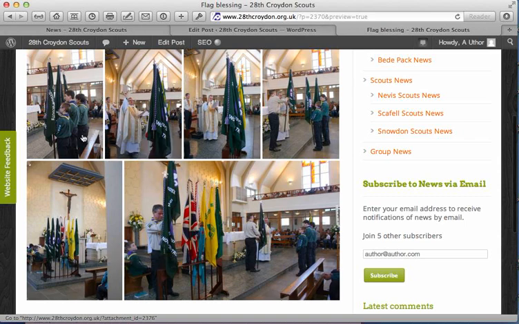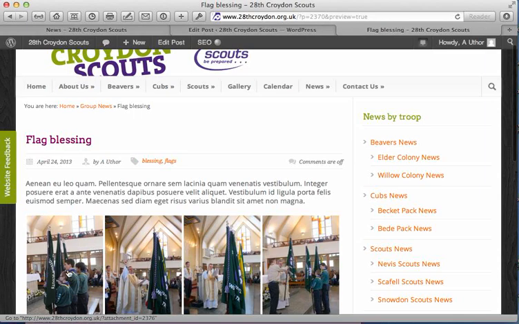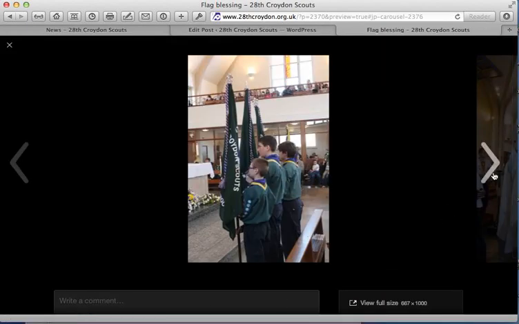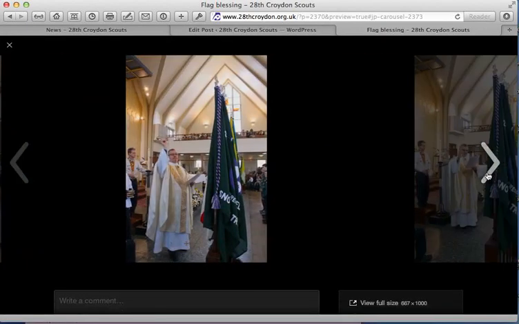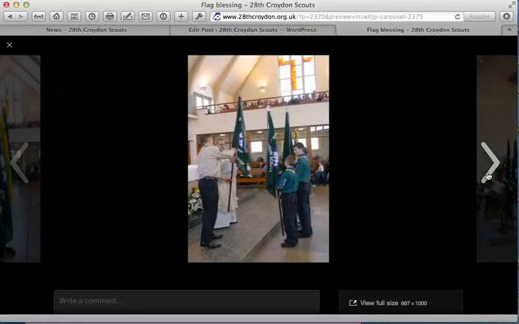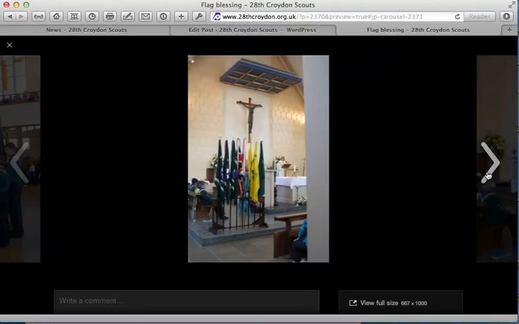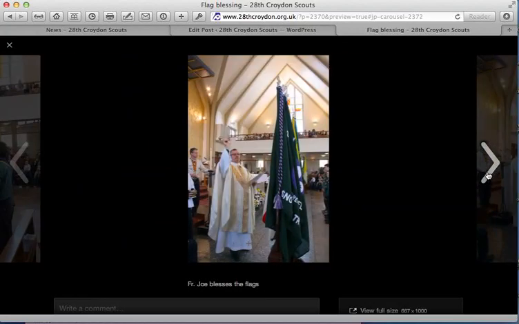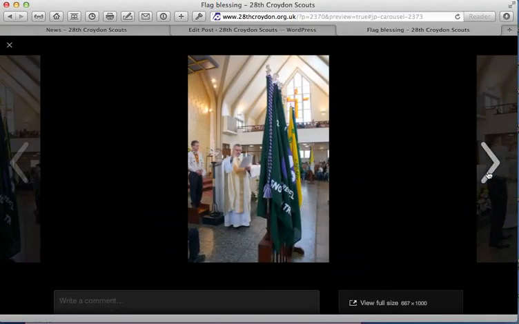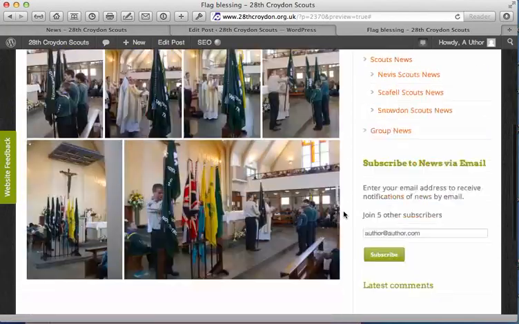You don't have to worry about this layout. Here's that image that I added the caption to, which appears as a little hover. The caption appears on hovering, and then when we click on an image, or any of the images, it then displays in a quite neat carousel effect, which goes round and round in a loop. Just hit escape to get out of that.